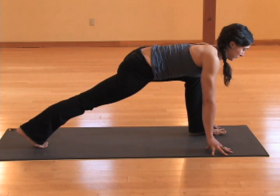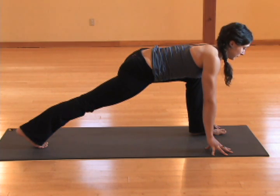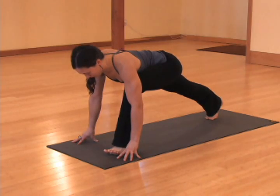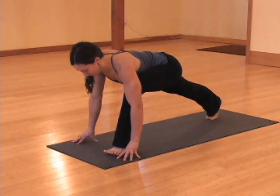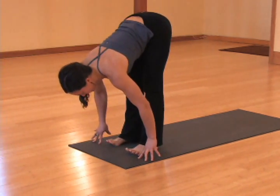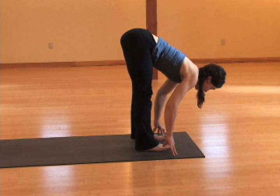Feeling for your breath, keep a steady, consistent action in the back inner thigh, so the thigh lifts toward the sky as the front thigh melts deeper and forward into the stretch. Exhale to step the right foot forward into Uttanasana, standing forward bend.